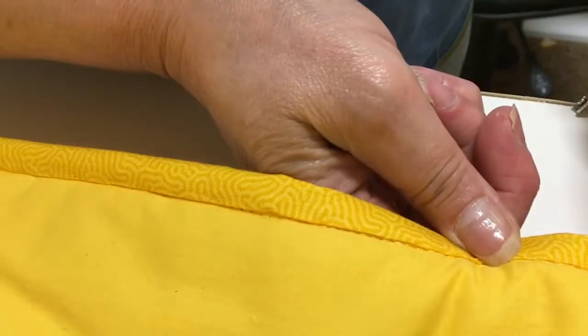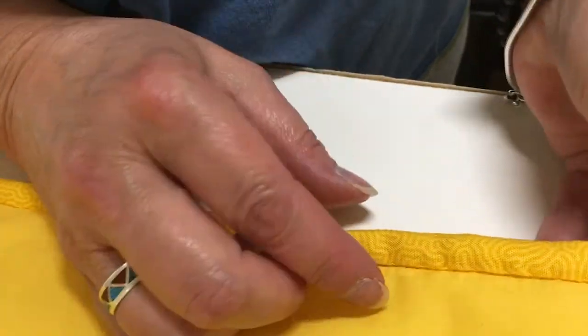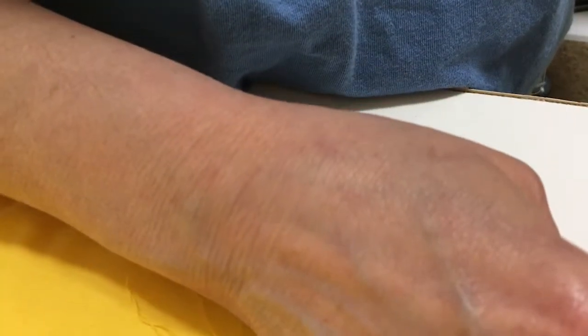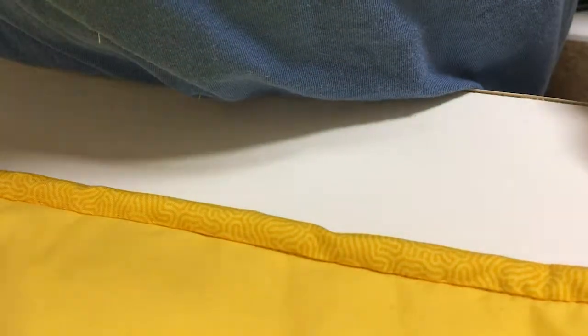So if you look, you really can't see that hem. You can see the stitch, but that's not even going to show. And if you wanted to, you could go right down in that seam if you didn't want the seam to show. It doesn't really show, but if you want to make sure it doesn't show, just go down in that seam and then pull it. But if you go any further past that seam, then you run the risk of it showing on the other side. In other words, your seam will show up over here. A lot faster.